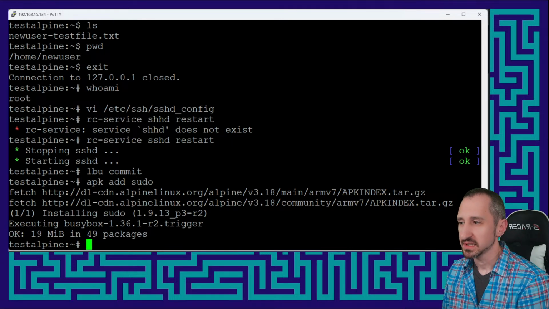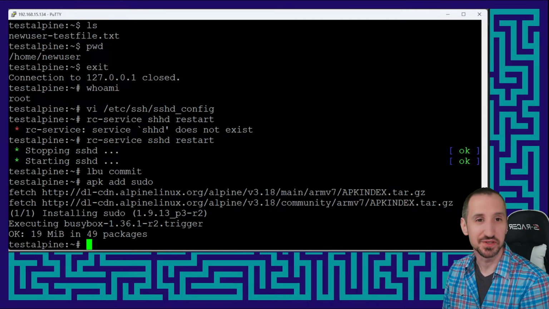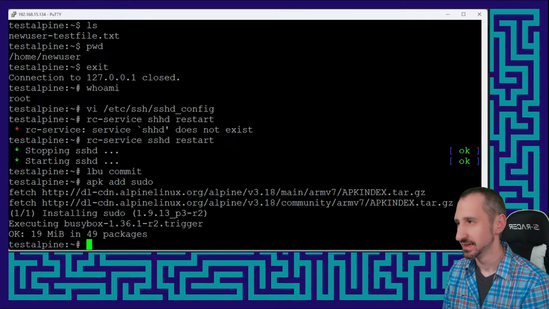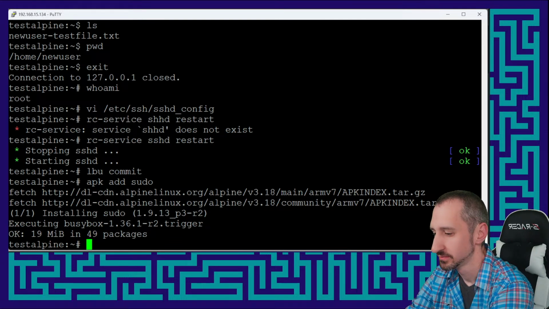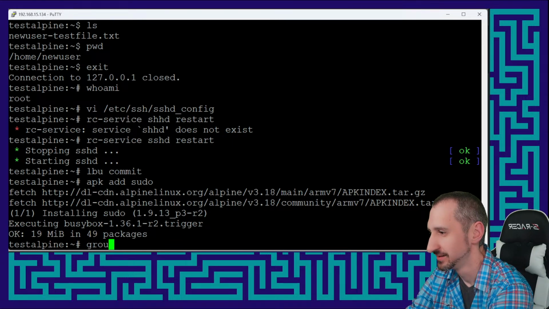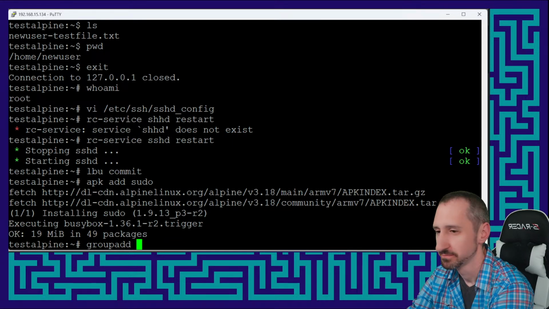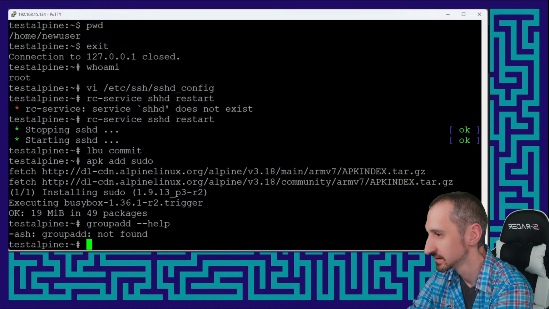So in order to add it to the group that's by default available to sudo, you would have to add it to a group called wheel. So we could do groupadd, and I believe, and actually I'm doing this off script because I want to talk about it, but let me just verify.